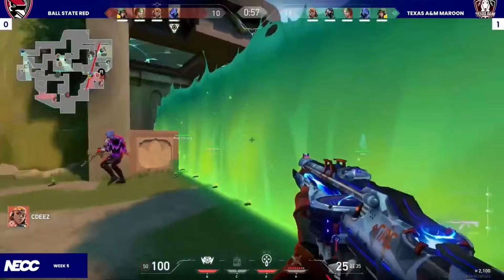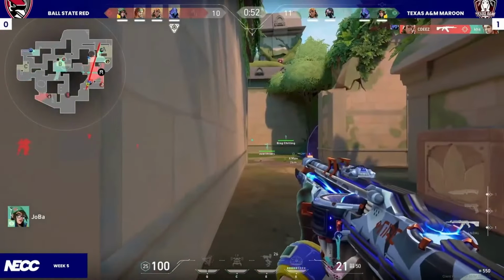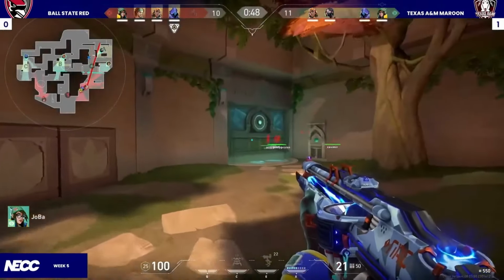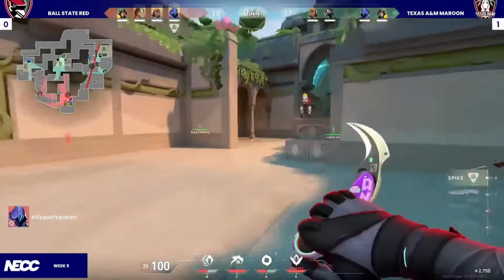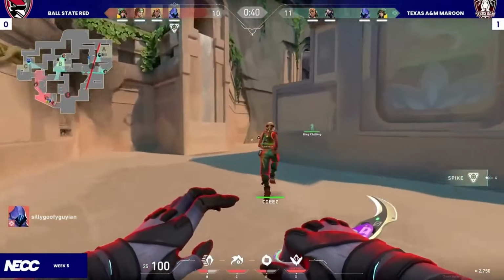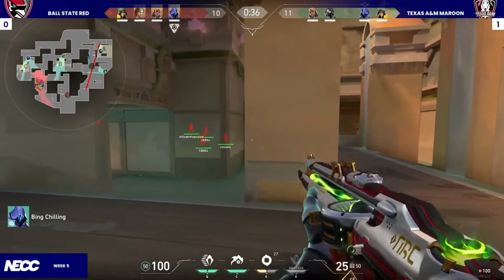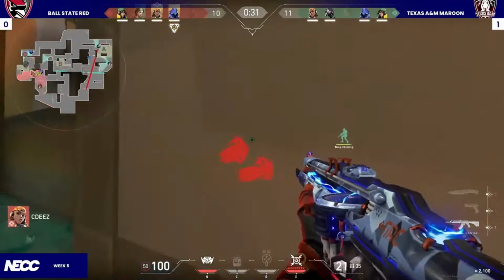So D needs to kind of feign some aggression. KHS actually overextends. They didn't need to fight that. And that's now the showstopper for Ball State Red. Another point already. The From the Shadows invested by Texas A&M as well to kind of go ahead and go back into a retreat where once again they were sitting on that crate where none of those players had checked. Quite frankly, Bing Chilling stayed there, you get a free 3K minimum.